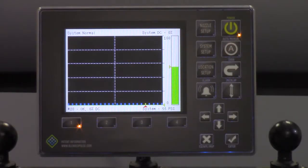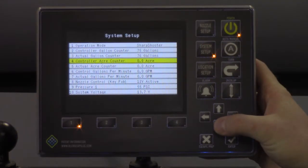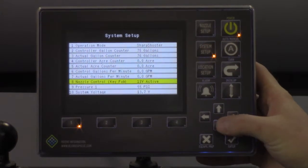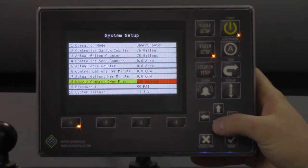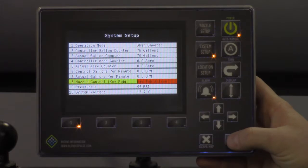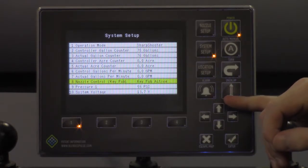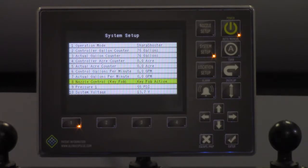To initiate the key fob mode, go into your System Setup menu, scroll down to line 8, use the Enter key to activate the menu, select Key Fob Active, and hit the Enter key to accept. Notice that an alarm will signal telling you that you are now in key fob mode.